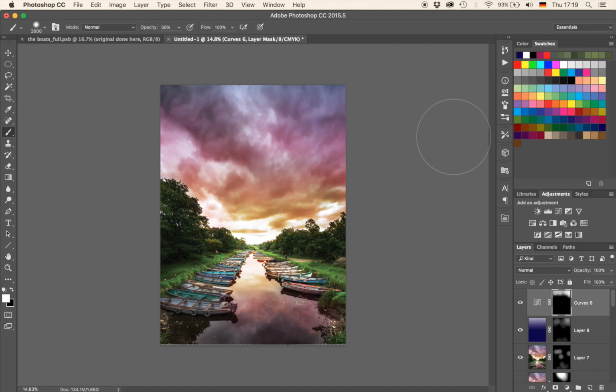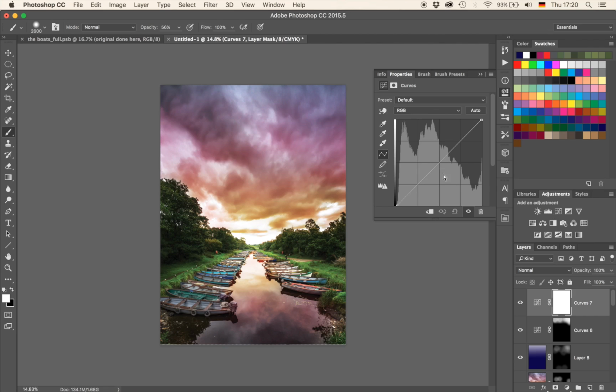Okay, and that is essentially how I processed this image from a normal afternoon scene into a kind of evening scene, which is in some ways the most magical thing I have created so far. I haven't tried this kind of thing before. And you don't have to stop there. You could, for example, now create another curve adjustment layer on top of that. And instead of RGB, you could go to, say, green and take out some green. And the whole color composition can change, just by adding a bit of one color or removing it. Right? So you could make it incredibly more magical if that's what you feel like, or not. It's completely up to you.